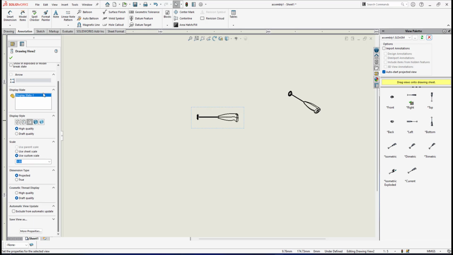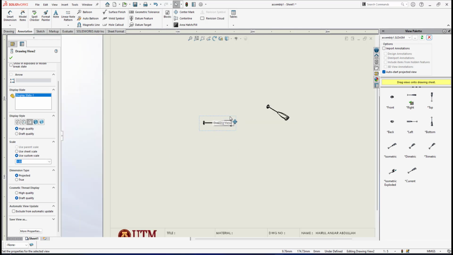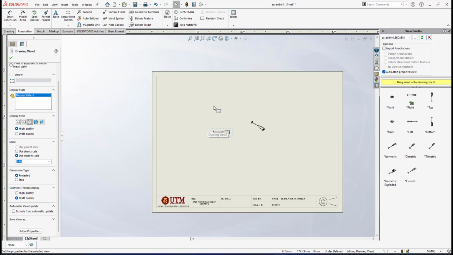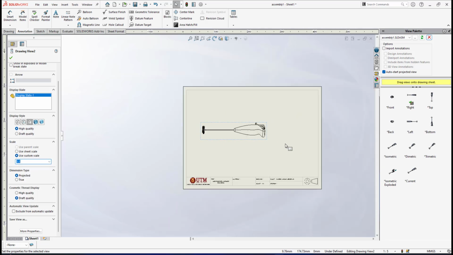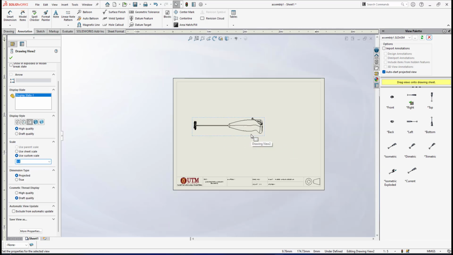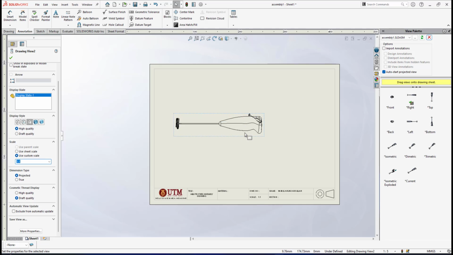Okay, if you look here on the setting on the left, it's about the scale. By default, SolidWorks puts it at 1:50 scale. That's why when we look at it, the view is so small compared with this A3 size, because SolidWorks put it in this 1:50. So I need to click at this arrow, go up there and go to full scale mode. So now this is full scale compared with this A3 size paper.